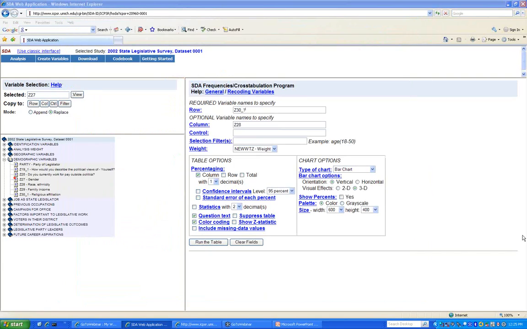We have one other question. Can you show me how to select cases? Yes, I am getting to that. We'd be able to use the pen button to add multiple variables for frequencies. I don't remember who asked that question, but that seems totally logical and something I should have thought of.